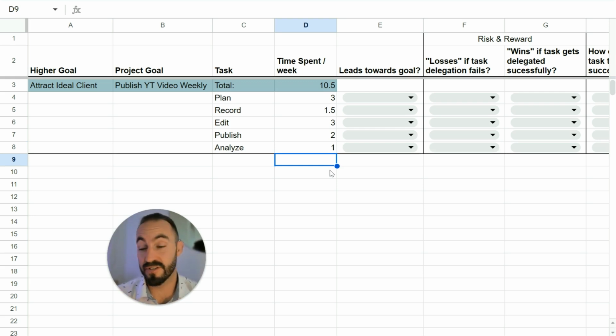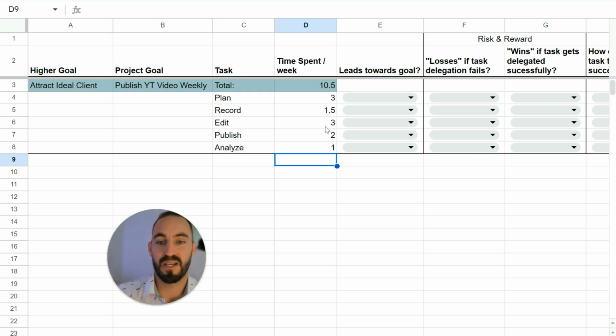And for those of you who feel like, I don't even know what I'm doing per week, my best suggestion is that you just use Toggl, or just go through a day. And whenever you're doing something that sucks, just write it down on a piece of paper. You're like, it sucks, therefore I should give it to someone else. By the end of the day, you'll have a long list of things that you're doing that you might not be aware of. And then you can run it through this thing, because it's going to connect, hopefully, to a higher goal of yours. And if it doesn't, congratulations, you could just delete it.